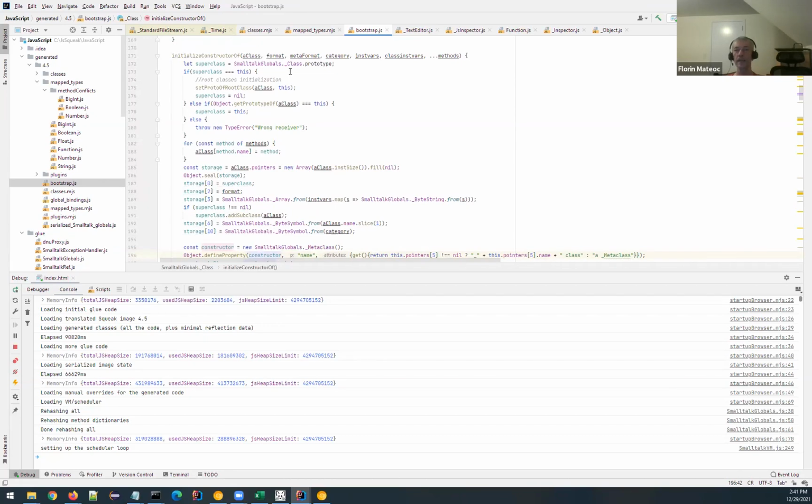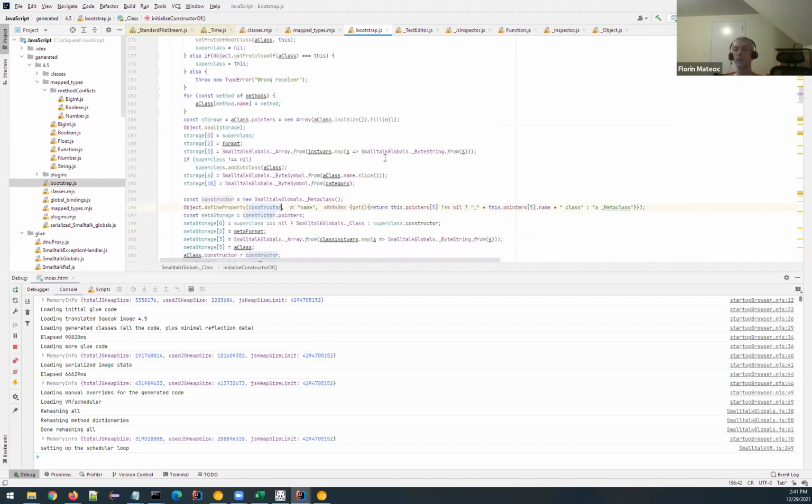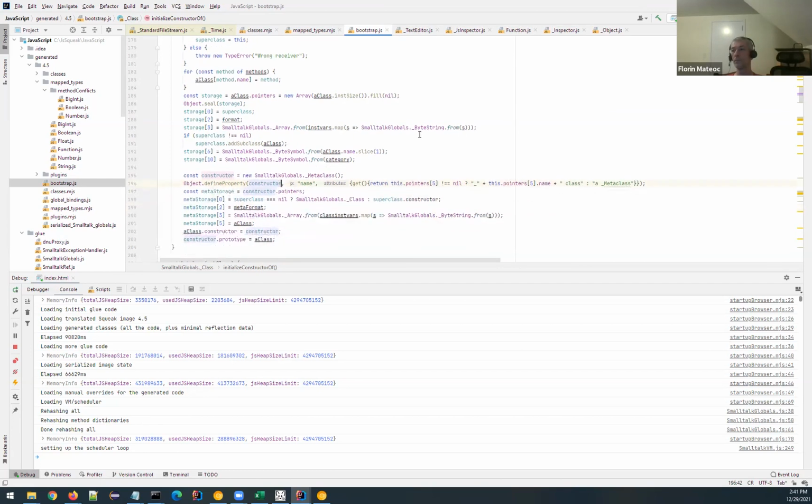So all the root classes: the class itself inherits from nil, so its class side inherits from class. So this is where we set that prototype, and this is where we construct the structure that corresponds to the Smalltalk classes and metaclasses.